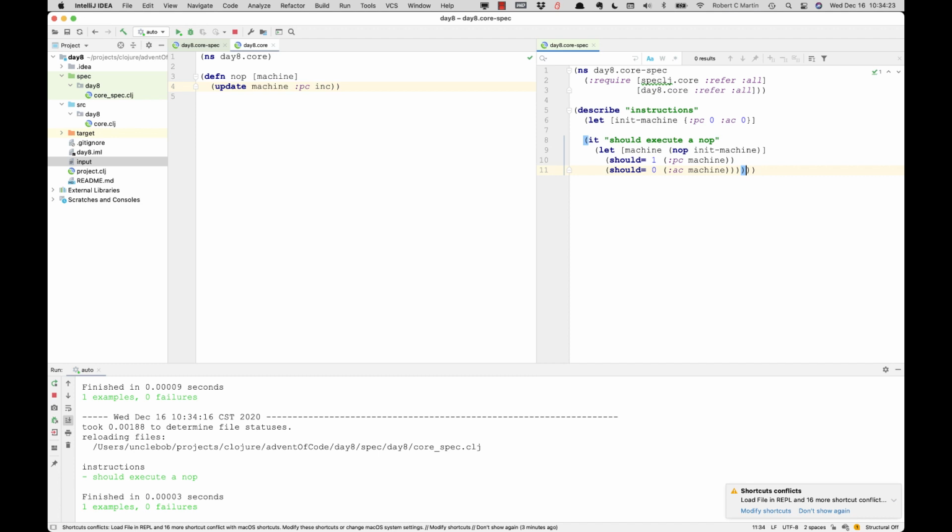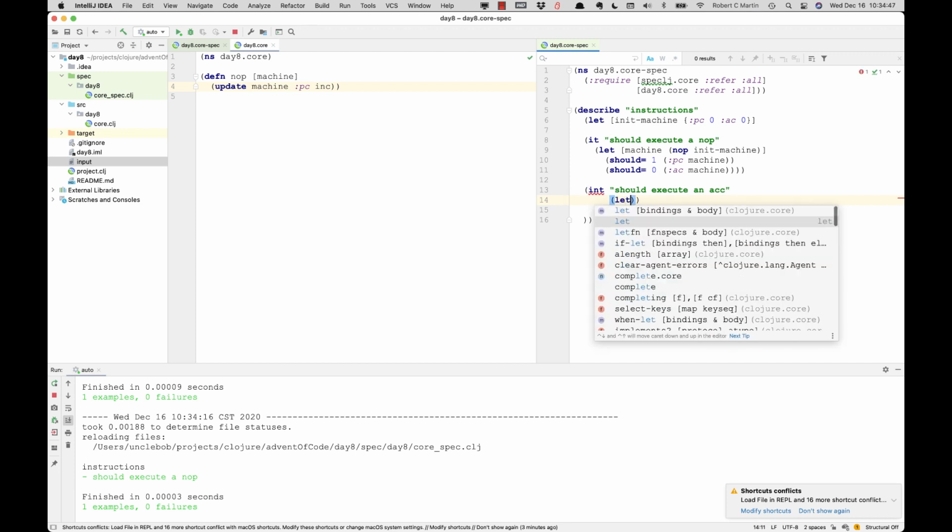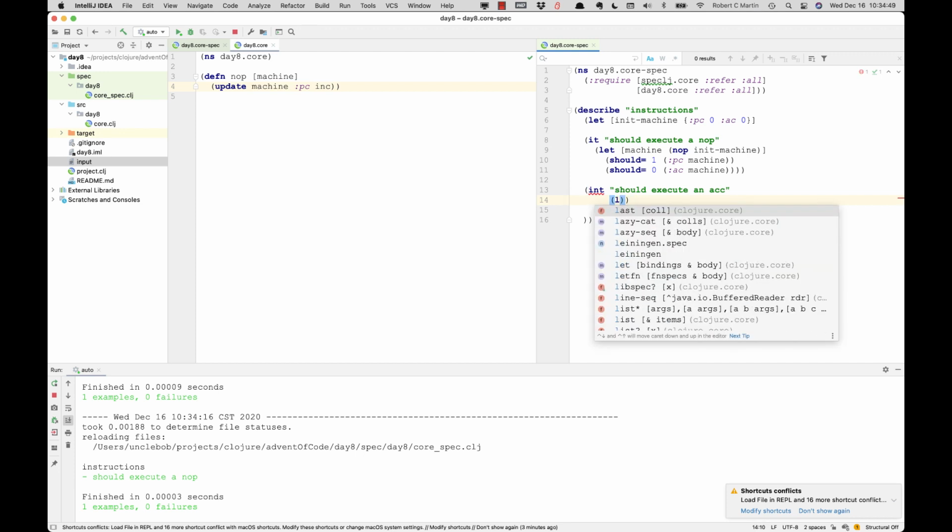This would be the next it, so we're going to go down here, lovely. All right, it should execute an ACC. Okay, all right. Fine. Let's see. We're going to do the same thing. There's something wrong here. Oh, int.